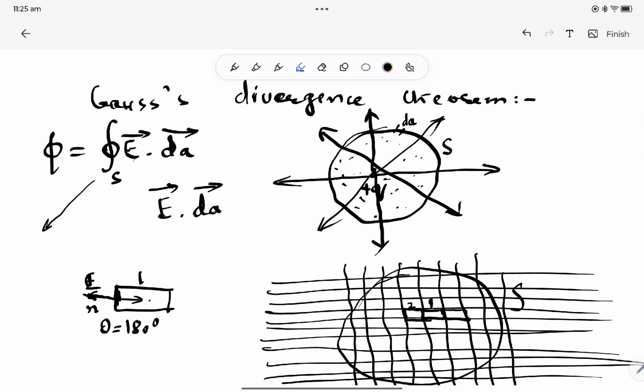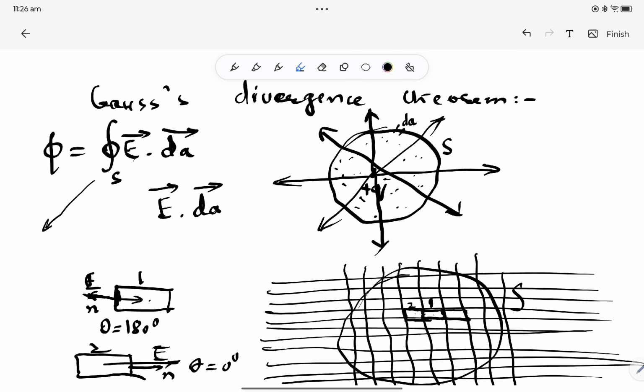Okay. So when this face is counted with this cube, flux through it is negative. But when the same face is counted with this cube number 2, flux through it is positive, because with face number 2 and cube number 2, now this is cube number 2, electric field is leaving like this. This is the outward normal now. Normal and electric field line have angle 0 degrees, and flux through this is then positive.